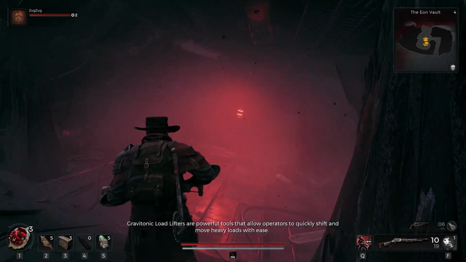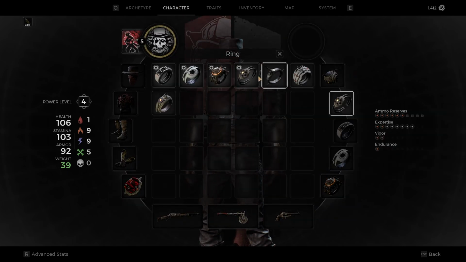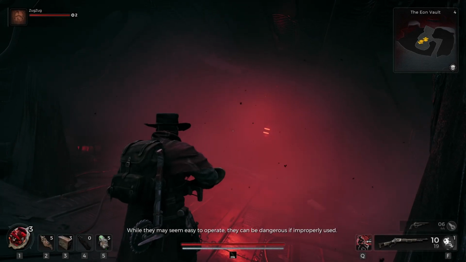Gravitonic load lifters are powerful tools that allow operators to quickly shift and move heavy loads with ease. While they may seem easy to operate, they can be dangerous if improperly used.